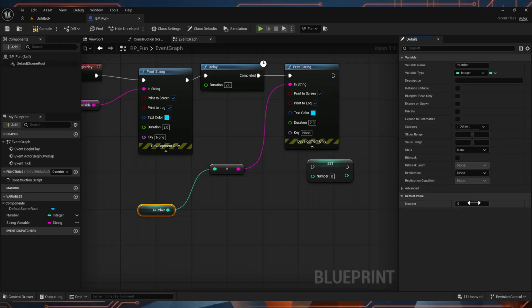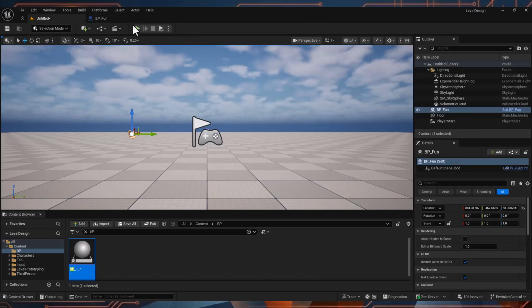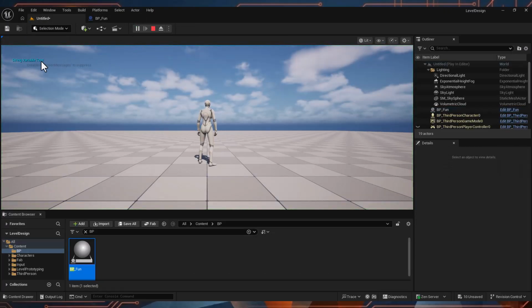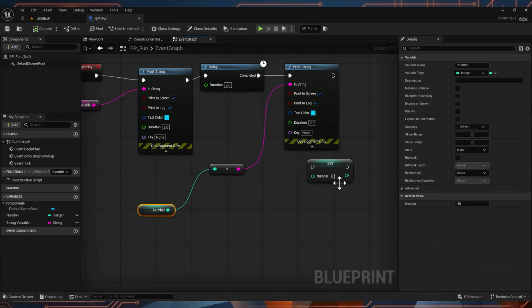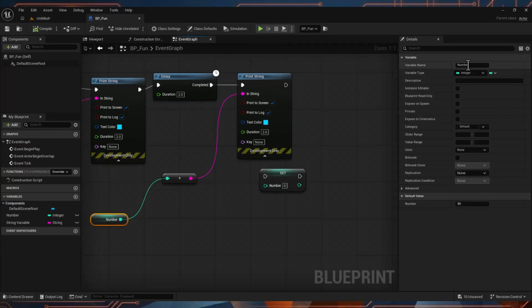Well, you probably guessed that what I'm doing is I can set or change the value of this number. So if I have a number here and I set this to 50, let's say, and I press play here, you'll see string variable text, and then it says 50 because it's printing the value stored inside here. Well, if I reset the number, this is the same variable. We're just going to set it, and we set this to 100.